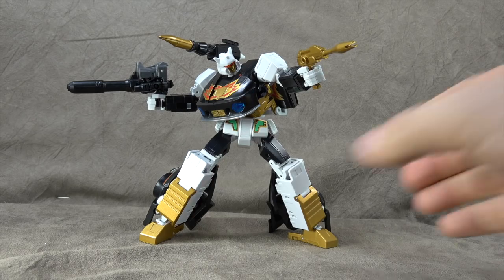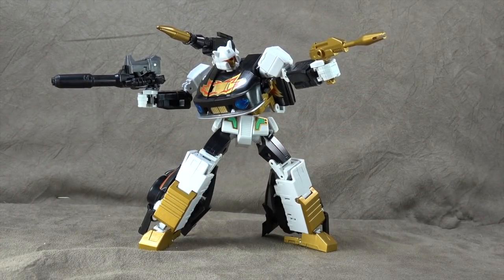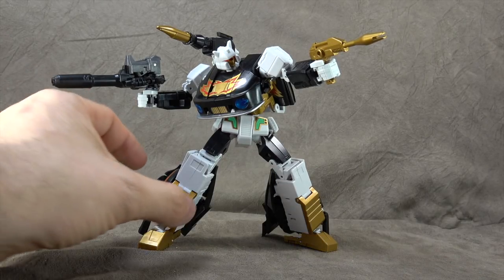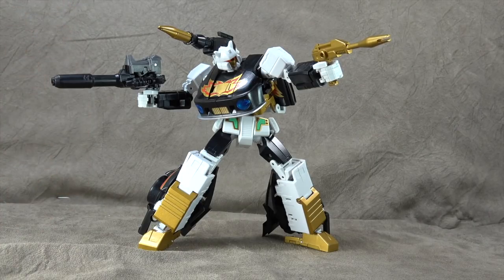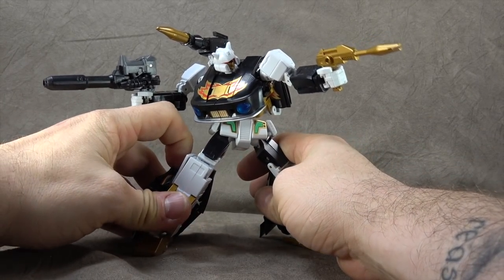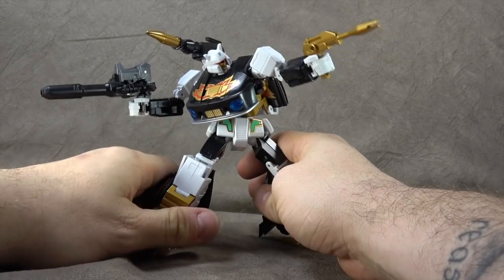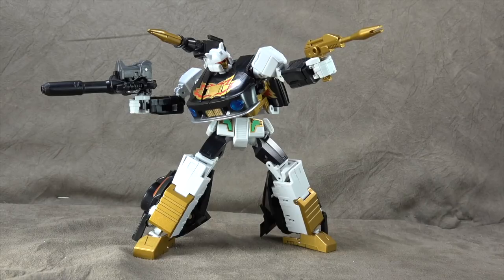I think that might actually be because of this layer of paint here helping to keep a bit more tension on the upper chest. The other problem was that people had this panel here and they didn't fix that. Of course, you can fix it on your own, but that's not the point. The point is that that's something that could have been rectified for this release. And there might even be some other trick to it. What do I know? But as far as I can remember, there was a little thing, and if you just shaved it a taste, it worked fine. It's been a long time, forgive me.